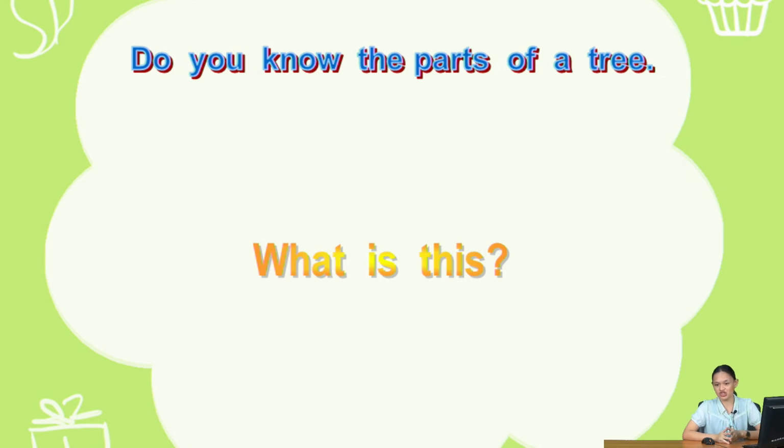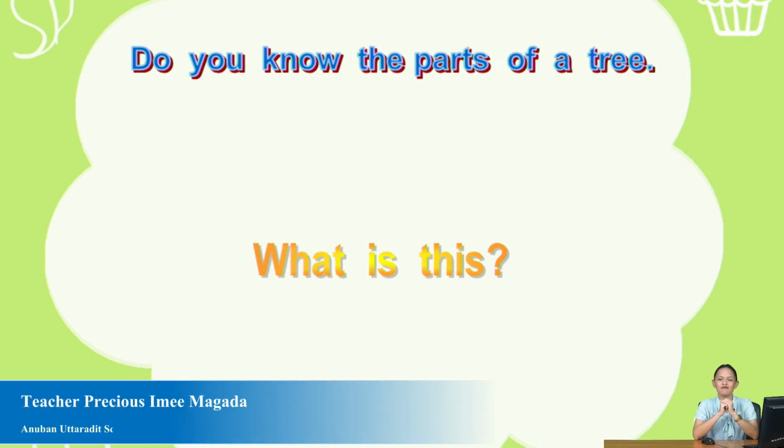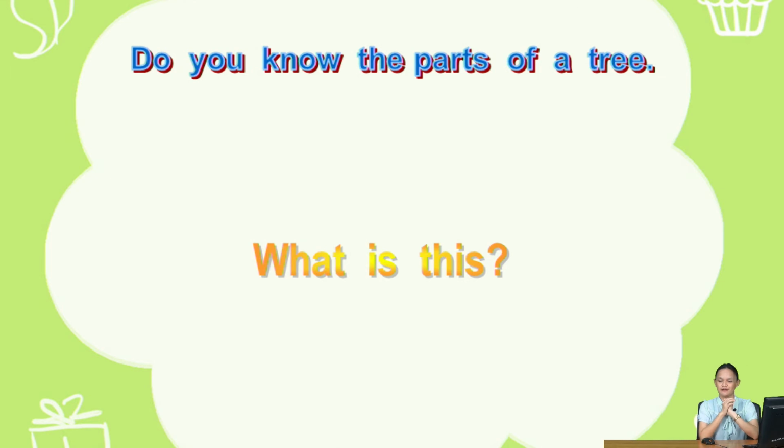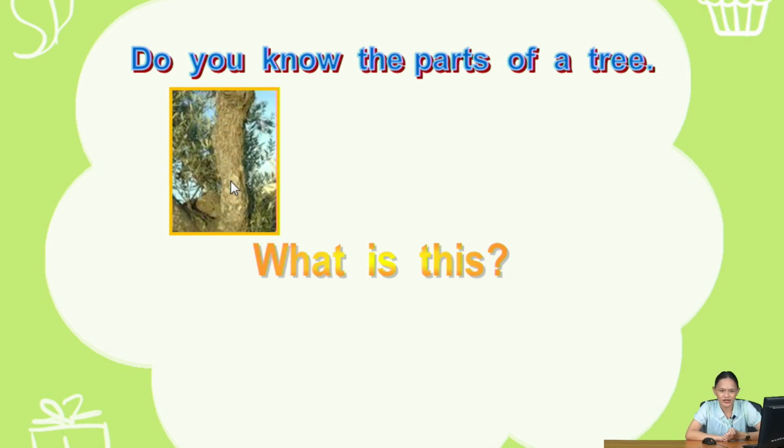In this slide, we are going to guess and say the correct answer of every picture shown here. So we have here parts of a tree. Let's try to name those pictures, to name the parts of a tree. So the first picture, what do you think that is? What part of a tree?